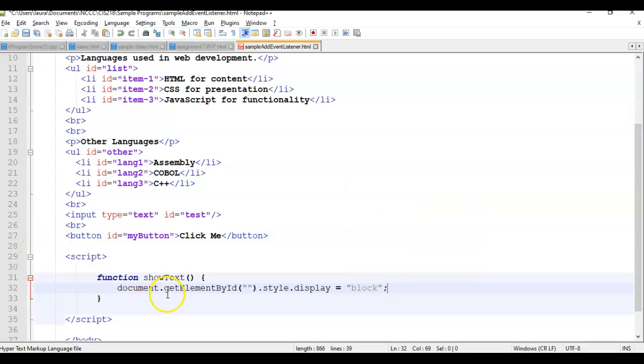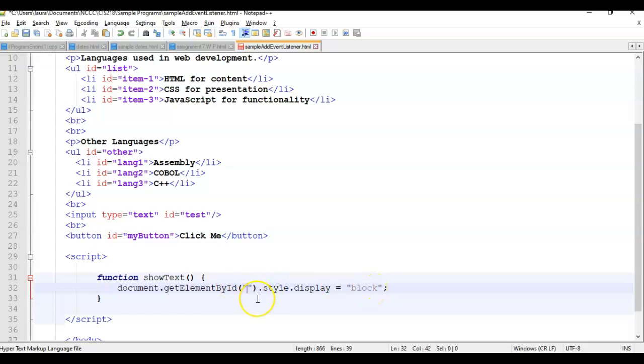Okay, so what I'm doing here, I have to fill this in. I'm going to go back up and look and see what I called my H1. But when the click occurs, I want this function to be called, which is going to get element by ID, go find my H1, change the style, right? Change the display property, and set that equal to block. So currently it's at none. It's going to change to block when this function gets called.